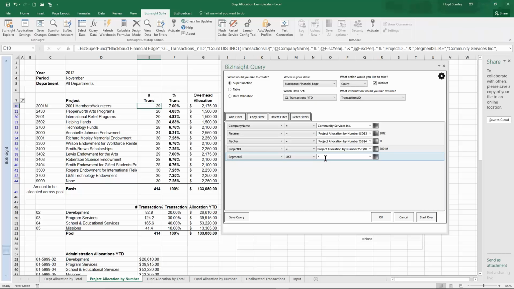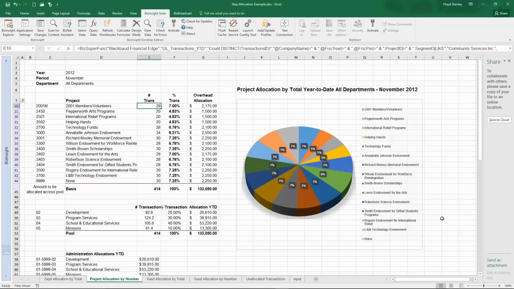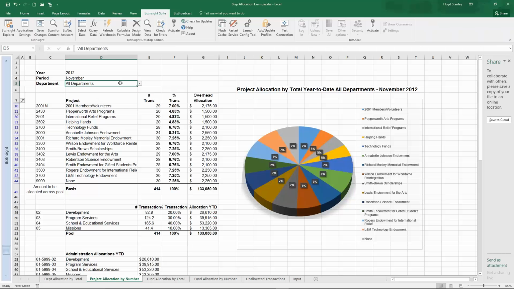And the reason is because asterisk is a wildcard, and that will return all of the values, all of the departments. It's also what allows us to make this table dynamic. Again, if I choose only one specific department, all of those numbers update.